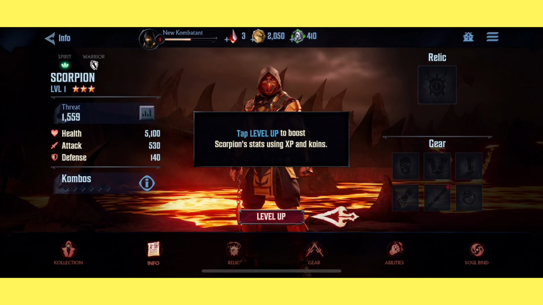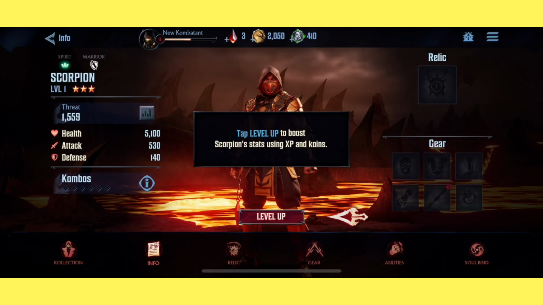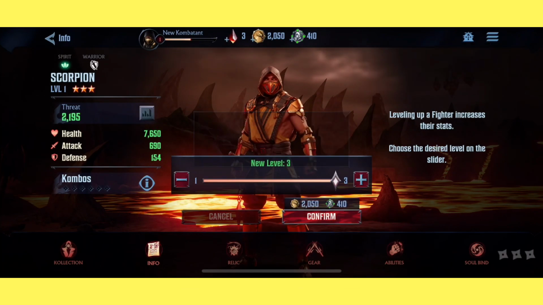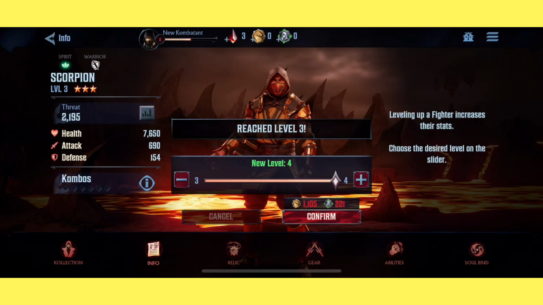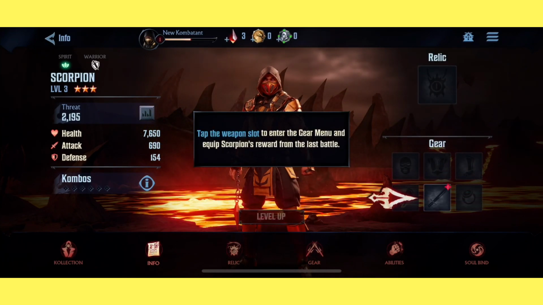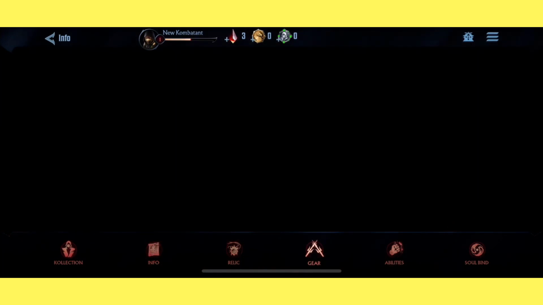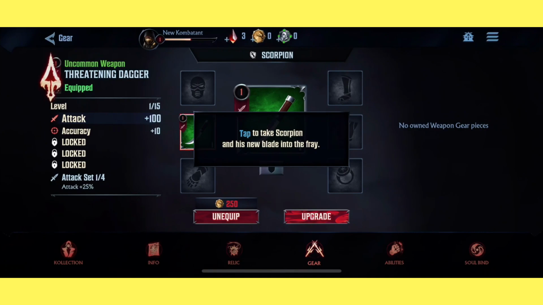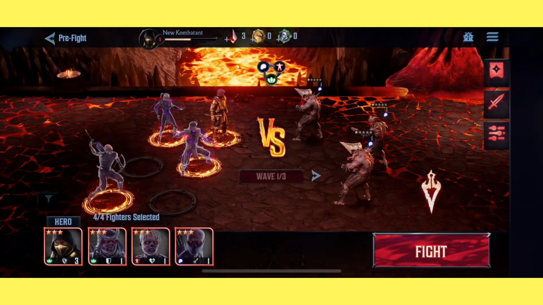And again, it's nice that this tutorial is as hands-on as it is. We're getting arrows where things are. It's not just saying level up. It's saying, hey, tap this to level up. Till it reaches 3. Sure. And you see from the top, we knew how much of each we had because at the very top of the screen, it gave us the numbers. It would be interesting if there's an auto-equip function there. I couldn't quite see it, but we'll have another look.